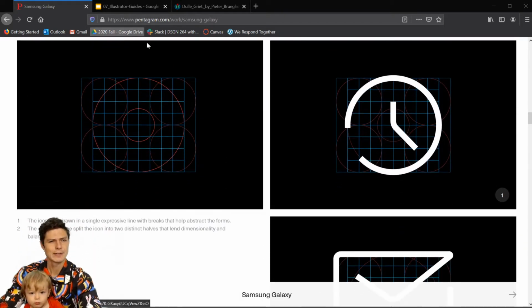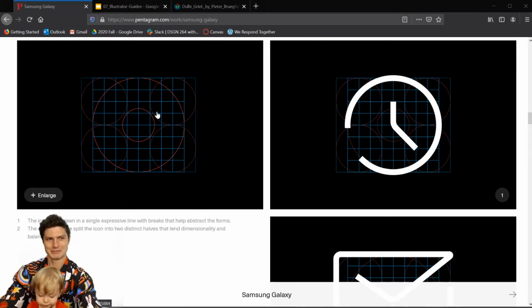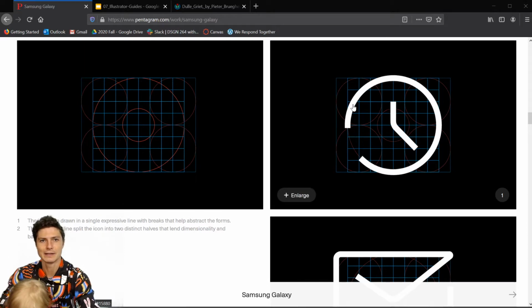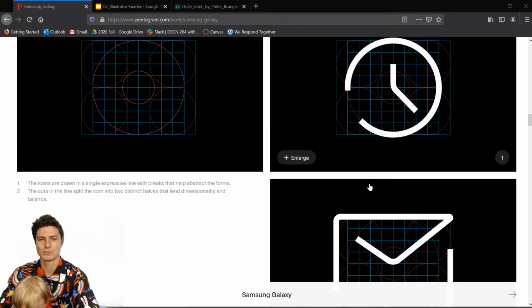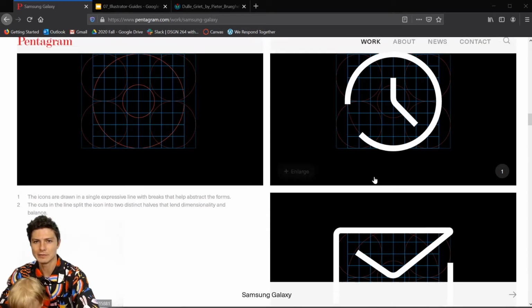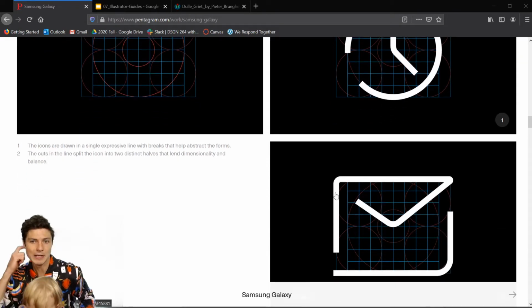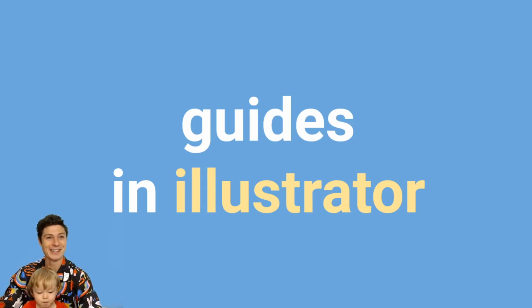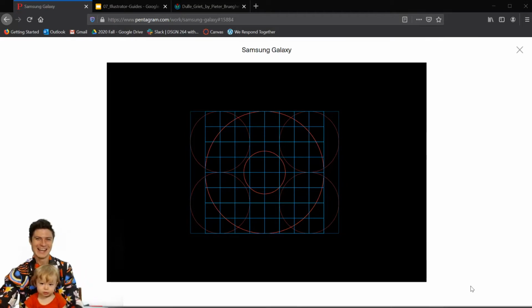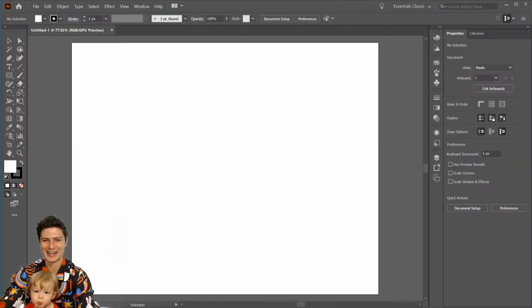And they use this grid system as the foundation, the underlayment of the icon set, so that the icons, sort of like this path line-based icon system, conform to a grid system. And we can do that in Illustrator. Just like this. Okay, so here we are in Illustrator.